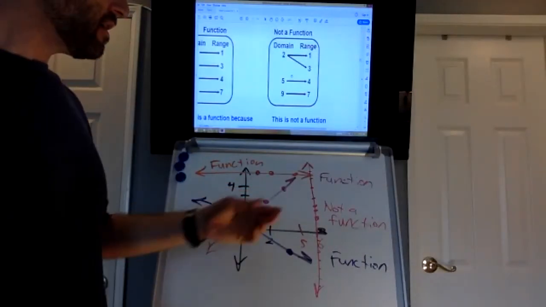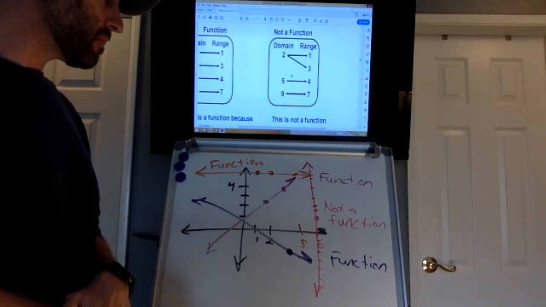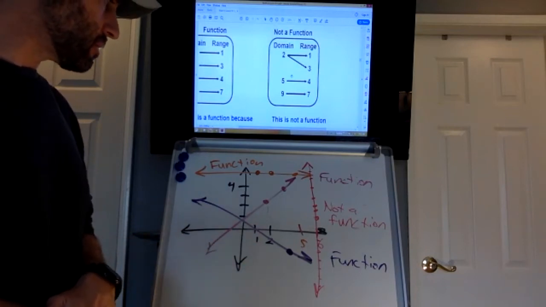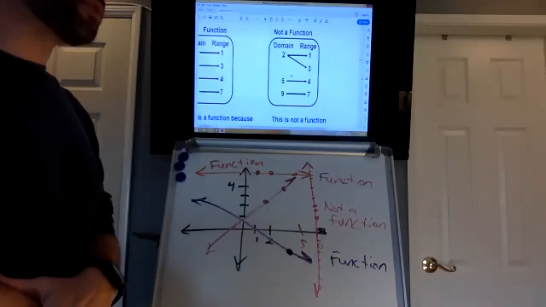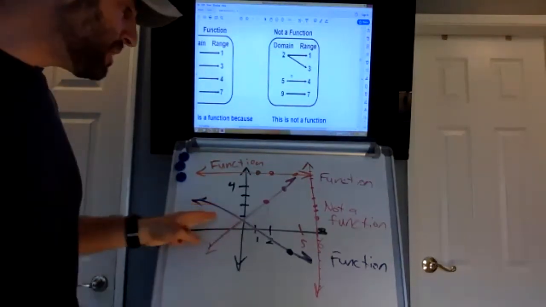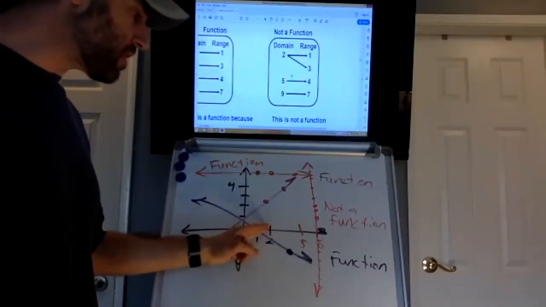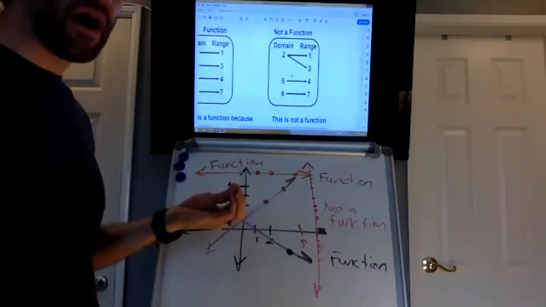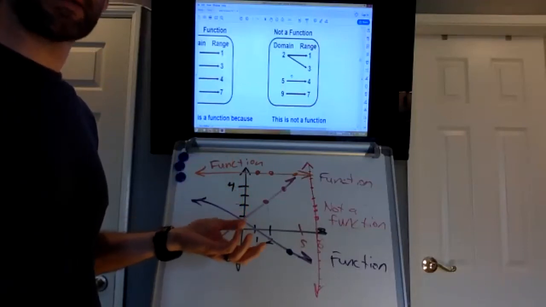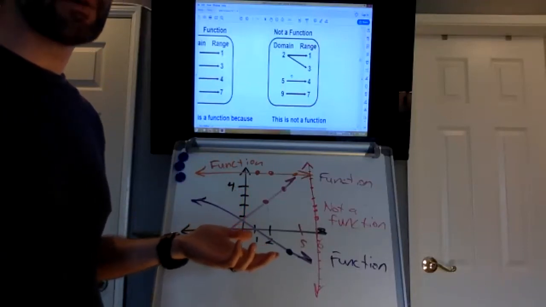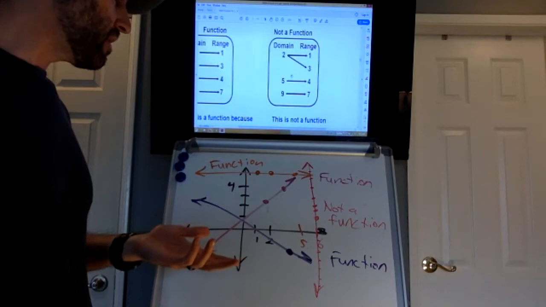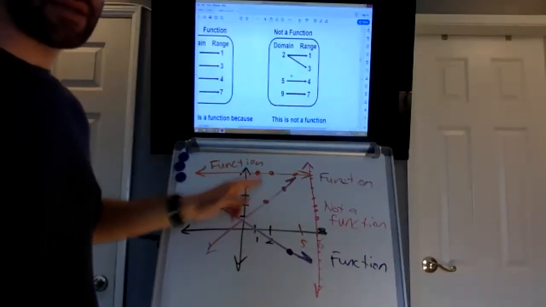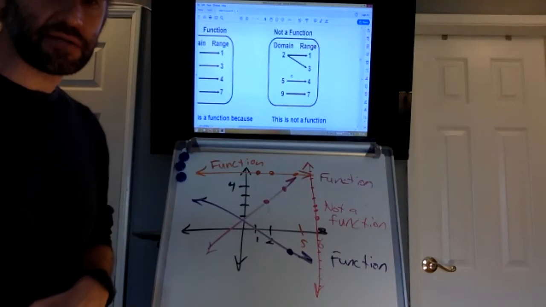Wait, so the reason that the one can't match with the second orange dot is because they have to match with... I forgot what you said. But yeah, I understand. Go back to the function machine. When you put in an x, you pick the x you want to put in, and then you look at what the y is. Could there be more than one y? If the answer is yes, it's not a function because you don't know which y you're going to get. But if there's only one y for that x that you put in, it is a function. So for purple, pink, and orange, that's the case. There's only one y for each x.